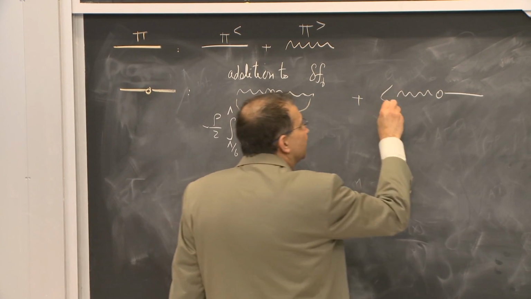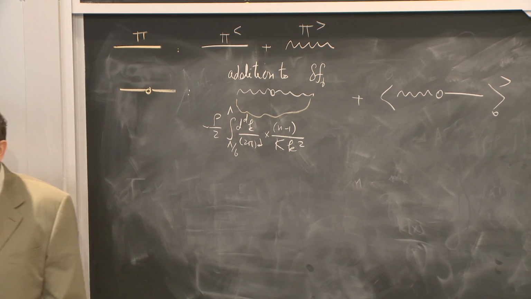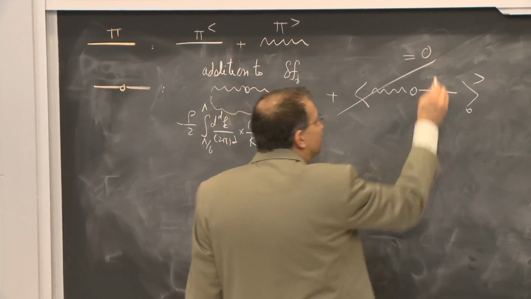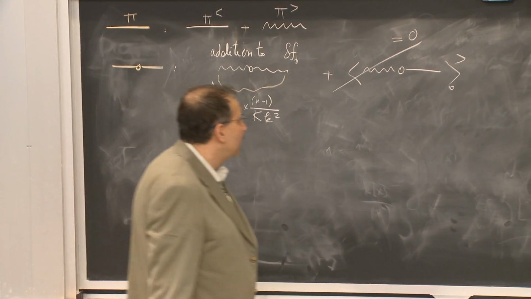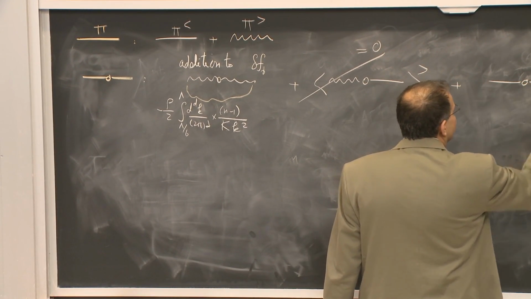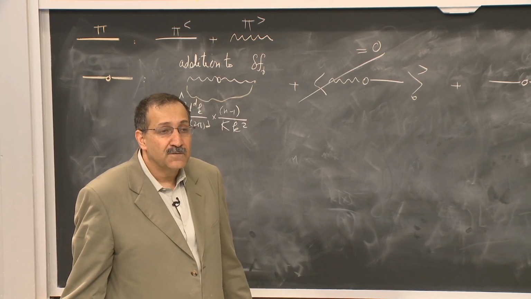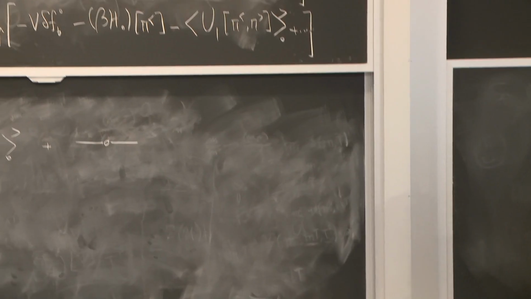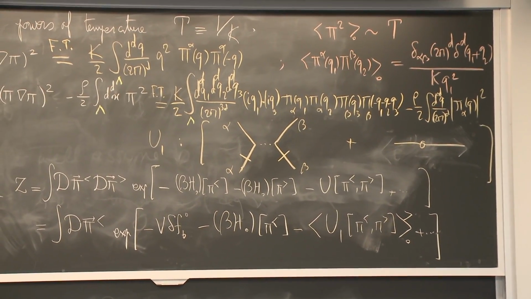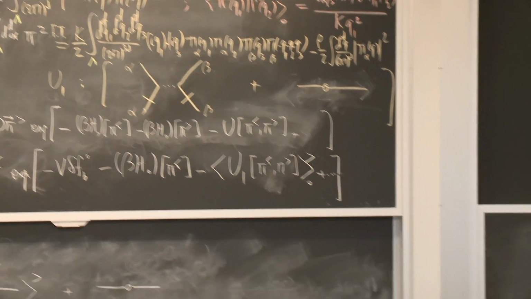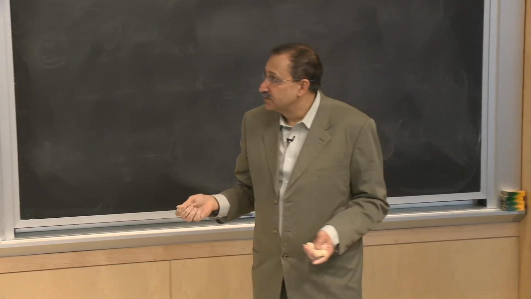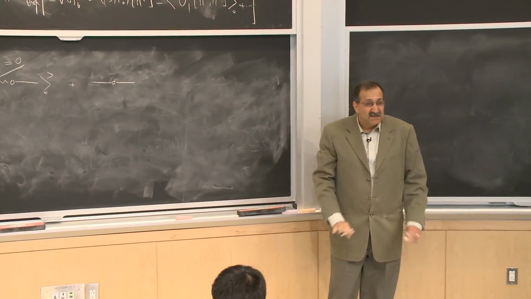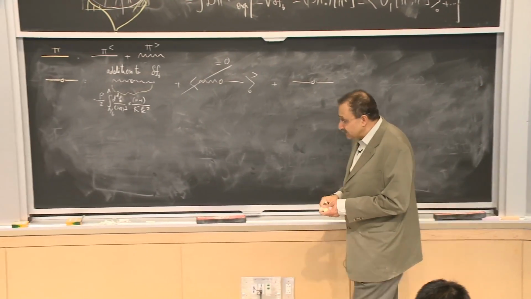Clearly, when I try to get an average of this form, I have an average of 1 factor of pi with a Gaussian field that is even. So this is 0. Don't have to worry about it. And finally, I will get a term which is like this, which doesn't involve any integrations. And it really amounts to taking that term that I have over there and just making both of those pi's to be pi lessers. So it's essentially the same form that will reappear, now the integration being from 0 to lambda over b. So we know exactly what happens with the term on the right. Nothing useful or important information emerges from it.